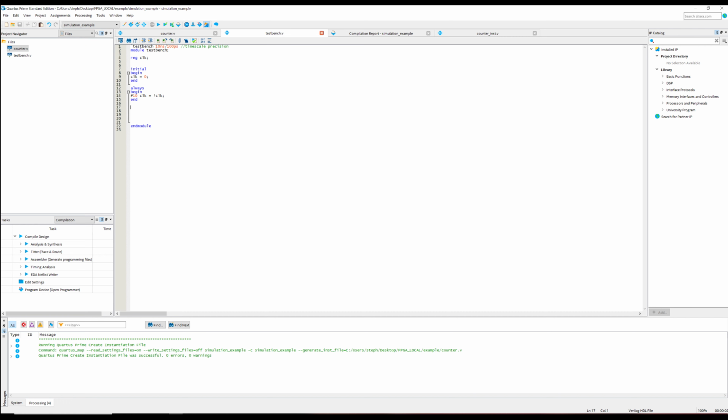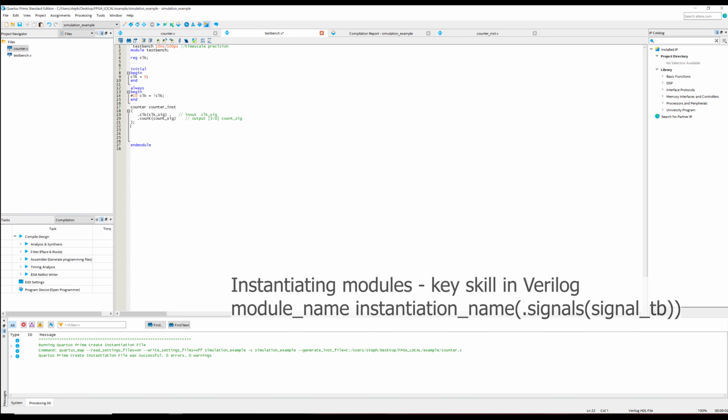So it's just a way to save time. If I paste that in, this gives us the correct way to instantiate a module within a test bench. And it's also the same if you want to instantiate a module within any other Verilog module, because you can instantiate modules within modules in Verilog.